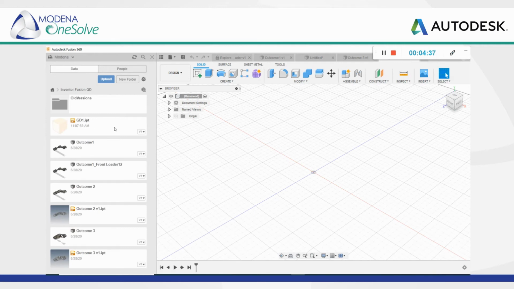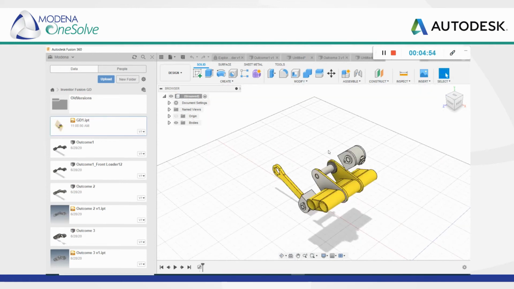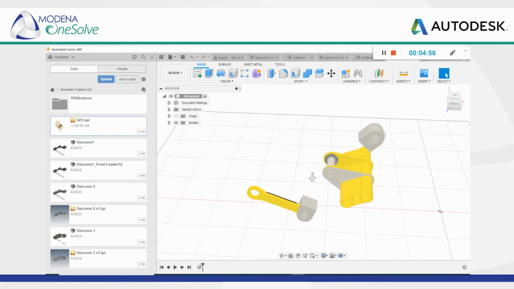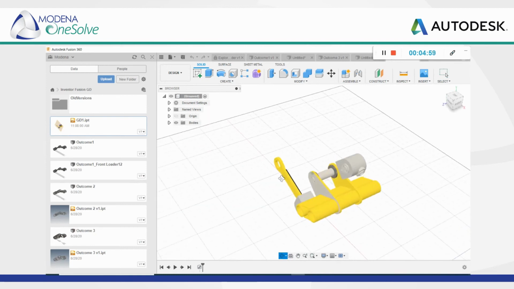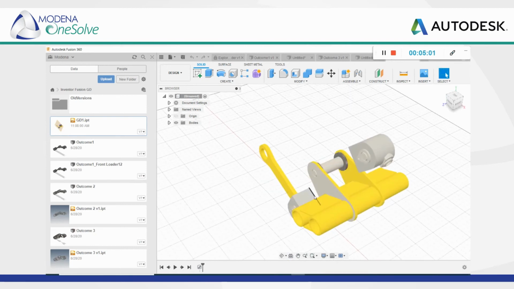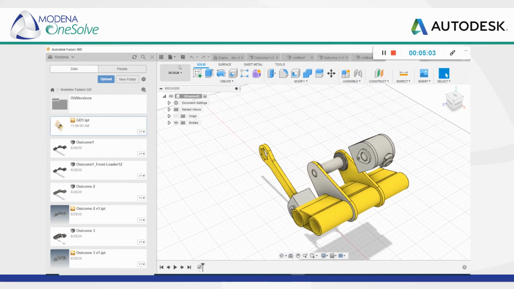Once the data has been transferred, you'll see the file actually load inside of my Fusion. It's called GD1 and it has the little Inventor sigil for IPT file. So it's kind of a shared document and we can indicate or see those links through that little sigil. And I can just open this up quickly. So that file will then load inside of my Fusion workspace, and what I can start doing now is working on the generative design process.